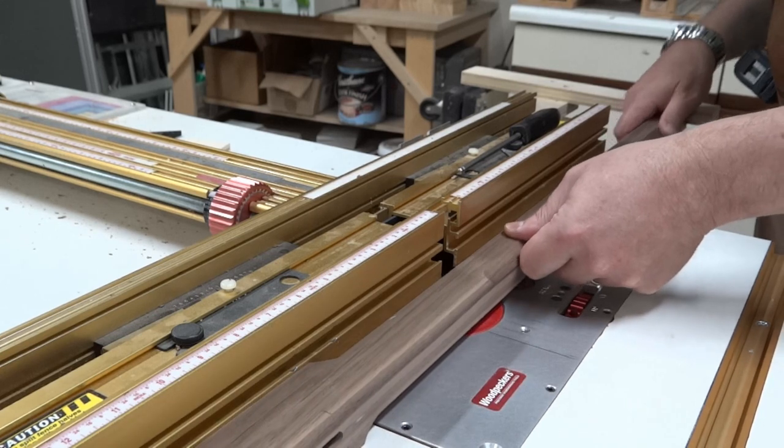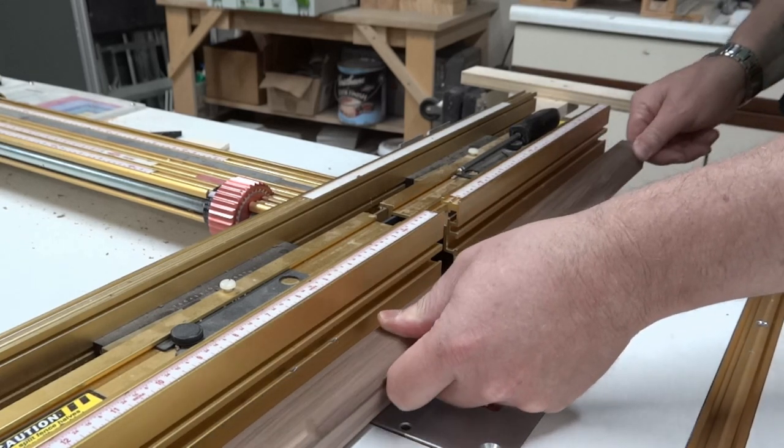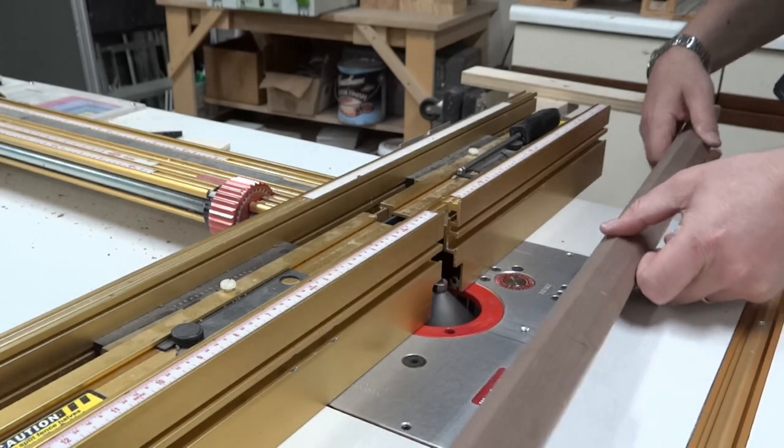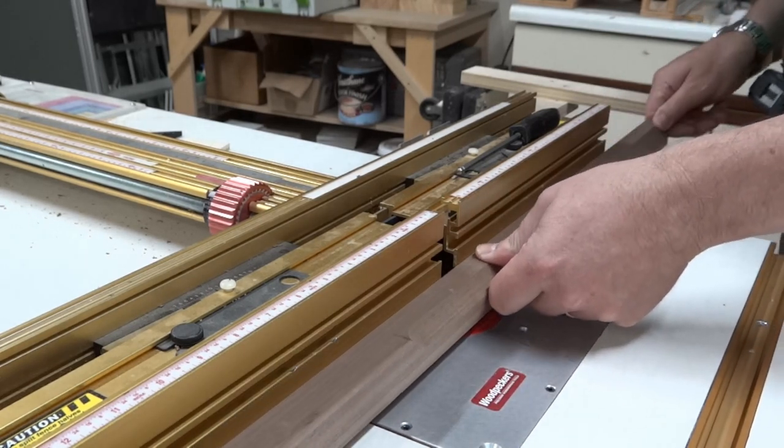When I put the bevel on the legs, they were longer than the fence was, so I used an extension that you can see there. It's attached to the other side of the fence and has a T on it, and that allows the start of the bevel to be consistent on all the legs.